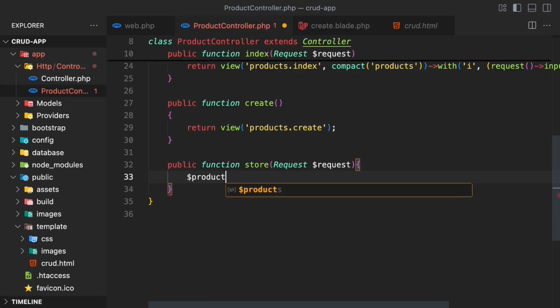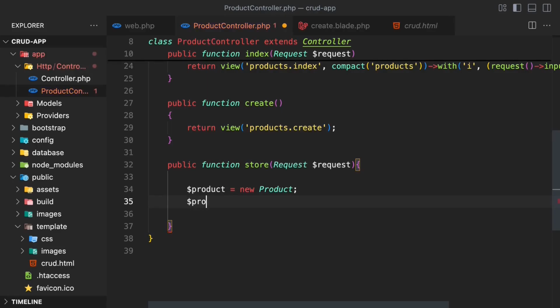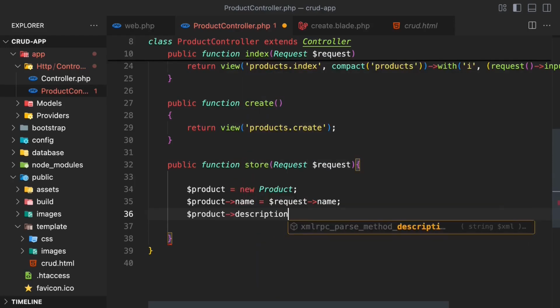Variable product will be a new Product. Product name will get request name. Product description will get request description.